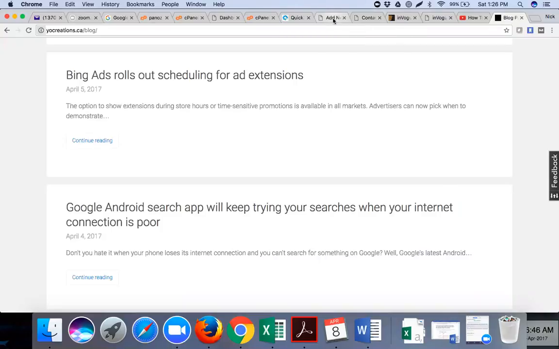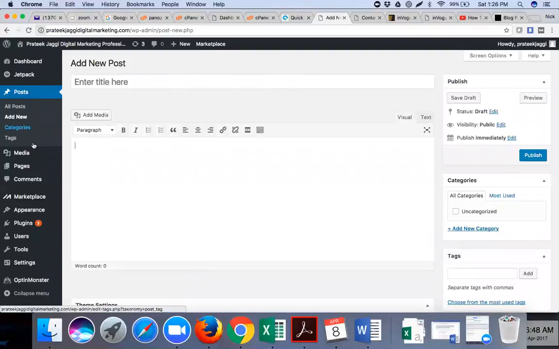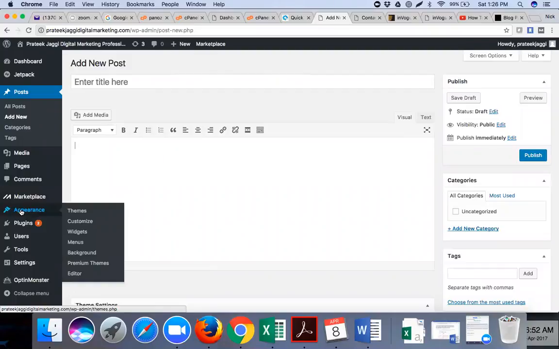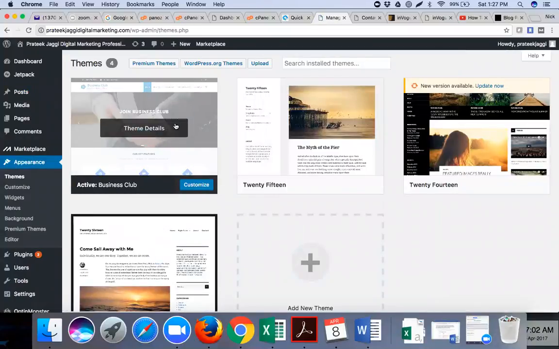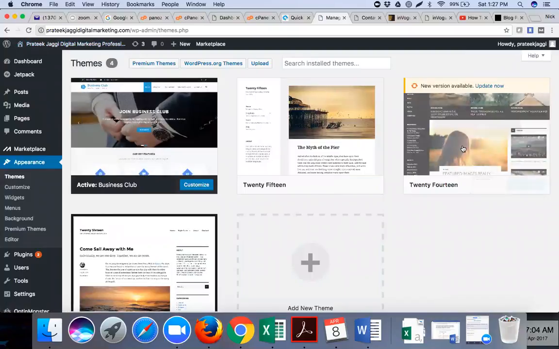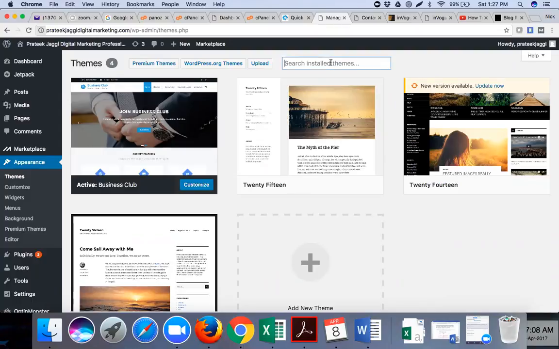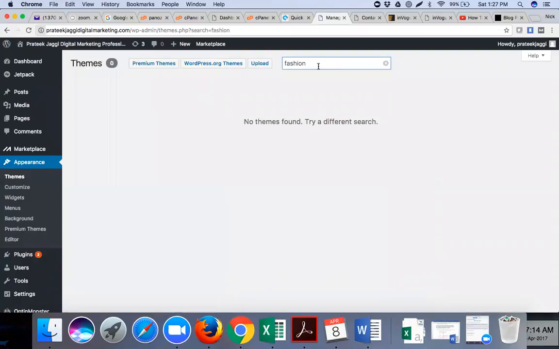So if you have already got a theme set up and you want to change a free theme from one to another, you need to go to the appearance section, then themes, okay. As you can see, this is a theme already existing for Pratik's website. Now, let's say, I'm not going to change it, but I'm letting you know the procedure. Let's say I'm doing my search again. And with my search, oops, what is this?